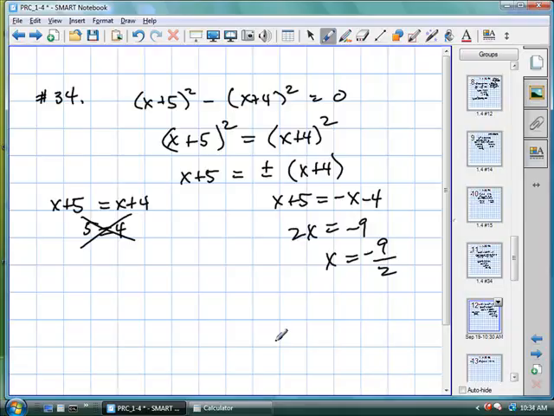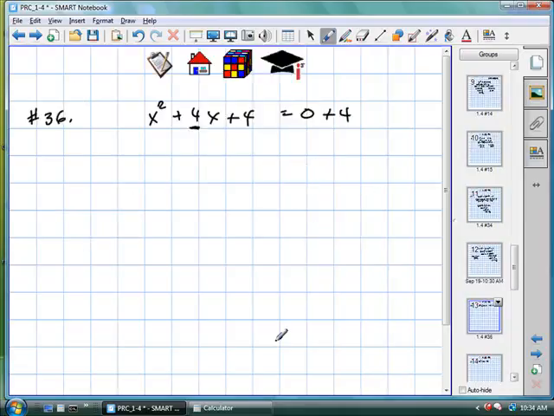How about 36? Now we change directions. This part says solve by completing the square. Okay. Solve by completing the square. Well, I've already done, I think this is how it looked, didn't it? Let me make sure. No, it just was like this. Here was the problem as it was stated in the book. Okay? So it's all set up.